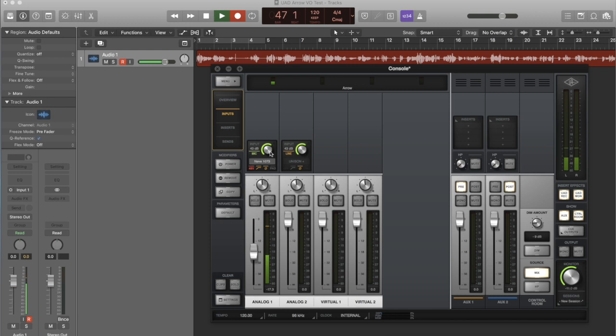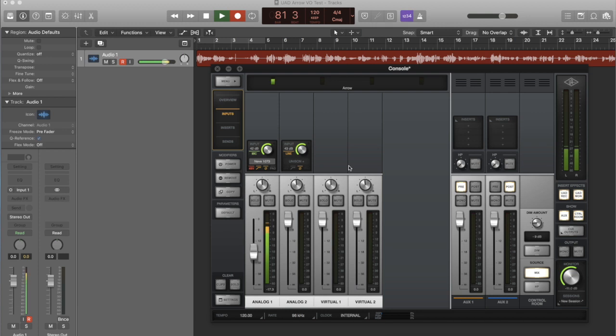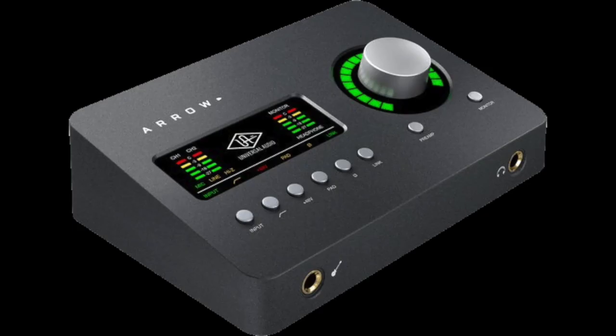The good news is that you can mix with UAD plugins without using the console program, as long as Arrow and its onboard DSP are connected. Arrow's claim to fame is its small package form factor matched with the world's first Thunderbolt 3-powered interface, making it more portable than the larger iterations of the Apollo Twin Mark II or rack-mount options from UAD. It's a great solution for guitarists and voice artists looking for a gateway into the world of UAD2 plugins. Its compact size and bus power make it a perfect partner for laptop producers who want professional results on the road. But while the larger units currently offer more DSP options, Arrow only comes with one Shark processor, which can severely limit the number of UAD2 plugins you can instantiate per session.